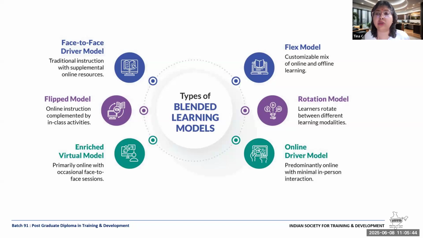Enriched virtual model means you give a huge information download and then you translate them into face-to-face sessions to hash it down. And this is a typical example where a CEO downloads the entire vision statement, the financial statement, the next year's vision, the goals, etc. And then departmental heads, honchos, the C-level people start getting together into strategy meets with their own teams, which further gets cascaded downwards.